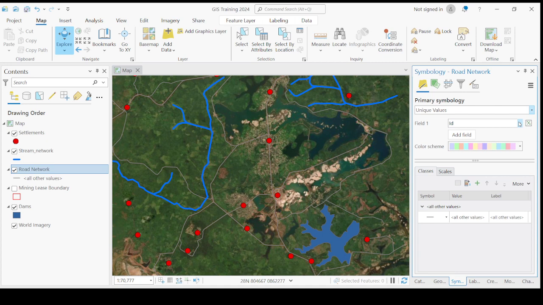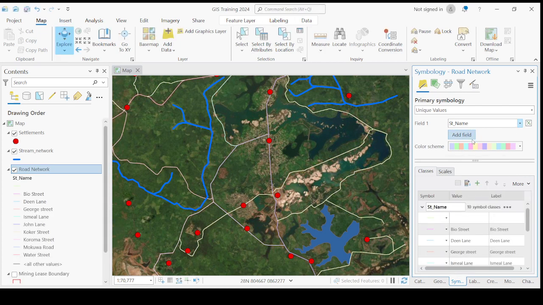So, if you click here, please click there. If you click there, you will have the fields that you want to show. Say, for example, I want to show street names. So I will click on street name.